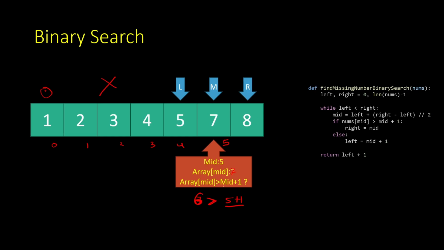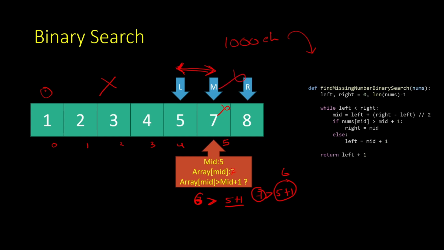But now we are finding 7 is greater than 5 plus 1. So instead of being 6, the element here is 7. So that means it is a wrong value. That means there was some issue on the left side of this number, or this number itself is an issue, right? So we know the issue is somewhere in this direction between the left and mid. In this case, there are only two elements. Generally, for example, if the array is a 1000 element array, then we might be looping multiple times. So now we have found this particular place is where the issue is.